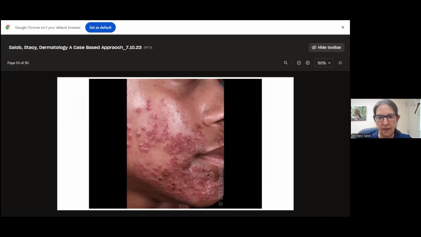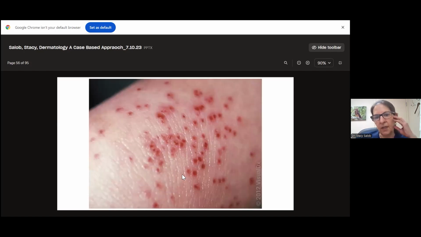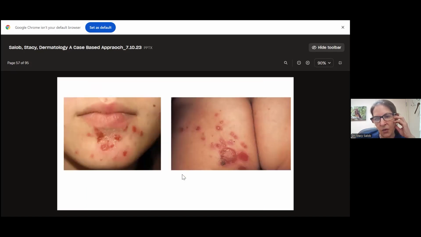Here's another case of it. Here you can see, in some of these spots, where the rim of the papule is a little bit of an elevated rim, and that might have been where those edges of the blister are. Here's another case of it. Again, you're seeing a little bit of lichenification or thickening of the skin underneath it, so the skin is not normal.